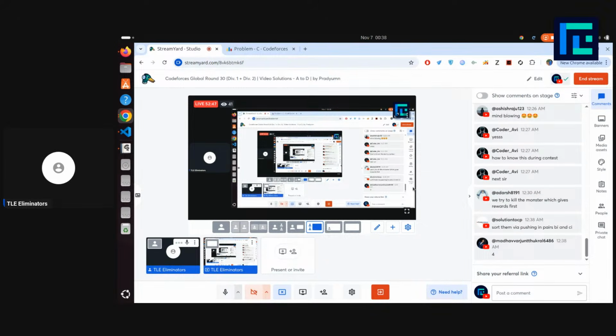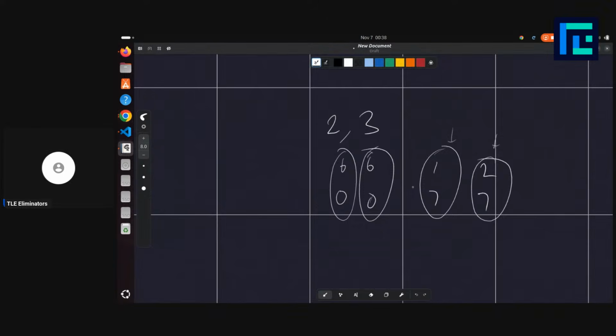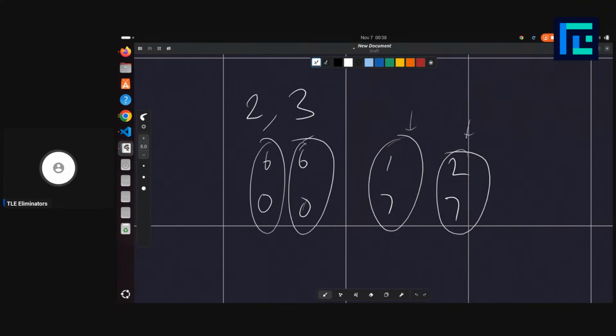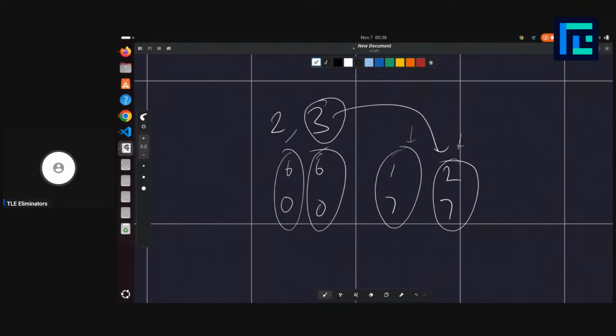Four. Yeah. Why? Because you can kill, let's say, this monster with this sword, so it becomes seven, and then you can kill this monster with this sword, so it becomes seven, and then you can kill both of these with these two swords.